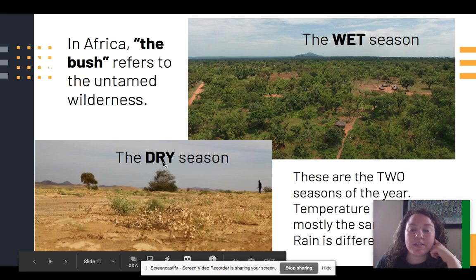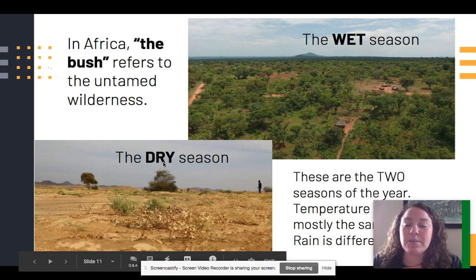So when the teacher says to go into the bush, it refers to the untamed wilderness. These are two pictures of what the bush might look like. You can see it's very, very wide. It's open. There's not a lot of places to go. Doesn't look like a lot of houses are settled there. So the teacher is saying to Salva, you can't go back home, run out into this wilderness. He knows that's what he needs to do to survive.